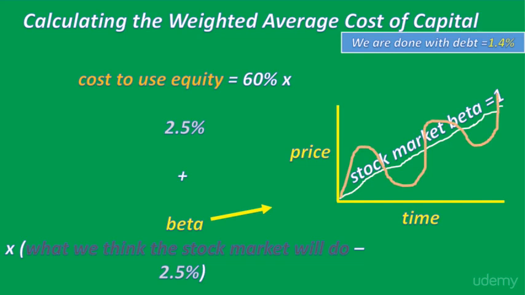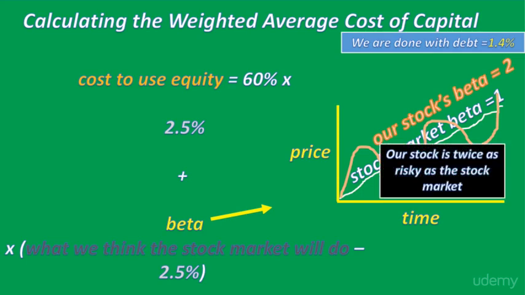It's always 1 because we're going to calculate, or actually I'm going to show you what the beta of our company is. Our company, that orange line there, is really volatile, right? It's a higher risk company. So we're twice as volatile as the market, right? It's just calculus, the rise over the run. And so our stock's beta in this case is 2, right? Usually you can get betas from free sources out there, but you can even calculate it if you wanted to, but it's not worth your time. So again, our stock is twice as risky as the market, right? So we're going to multiply 2 times the rest of the stuff there. If our stock was less risky than the market, say it was only a beta of 0.8, right? Then our overall weighted average cost of capital will be lower, okay? So we're factoring in volatility here.